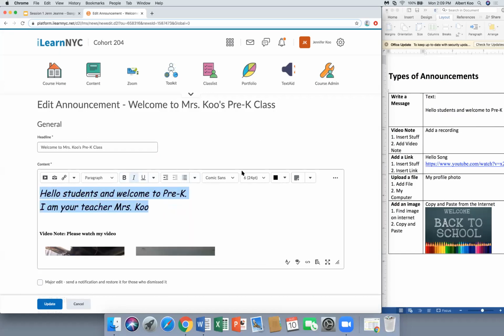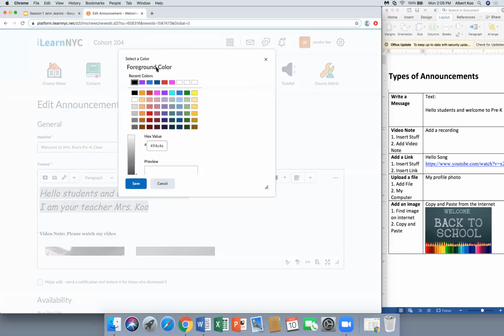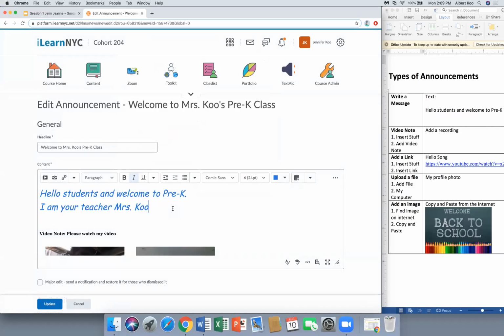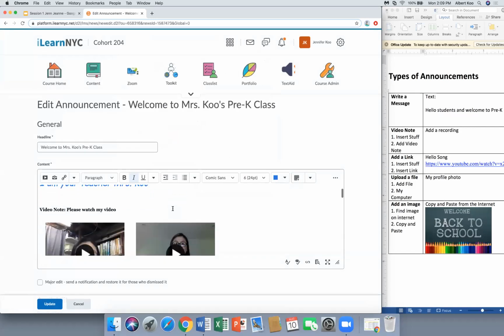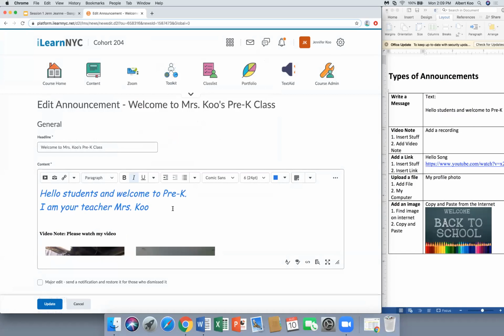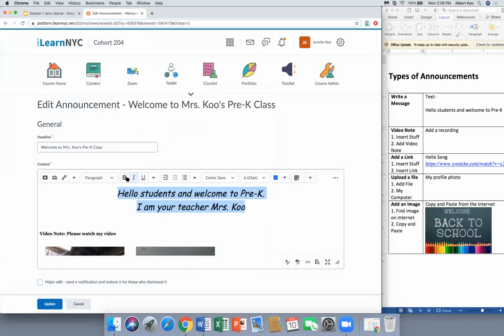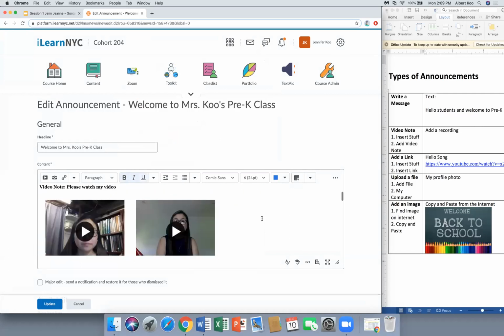And I changed my mind. I want blue now. And here we go. We're going to update it. Looks better to me. Maybe I'll make it aligned in the center. Okay. All right, I like that better.